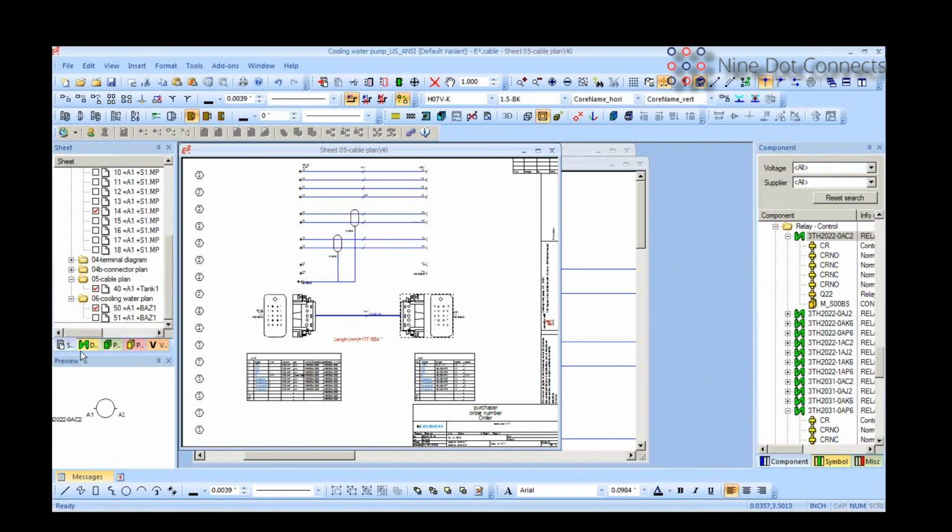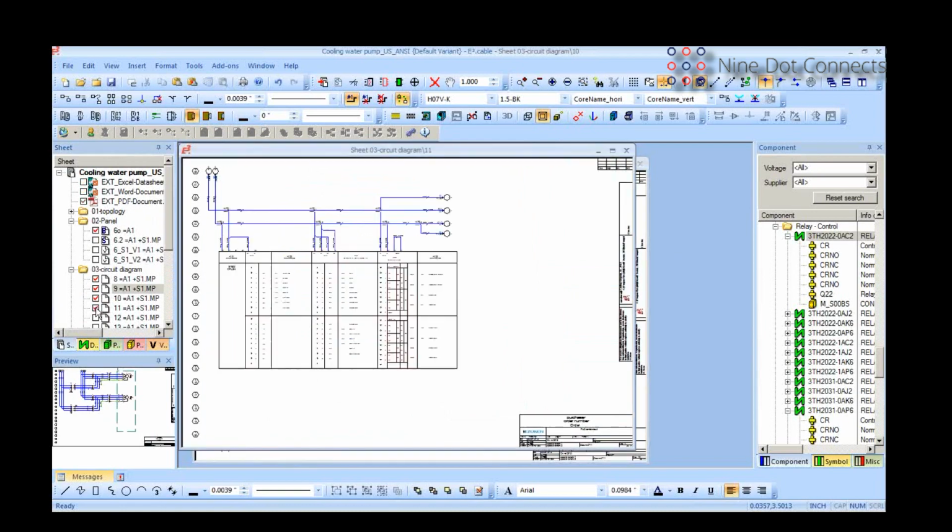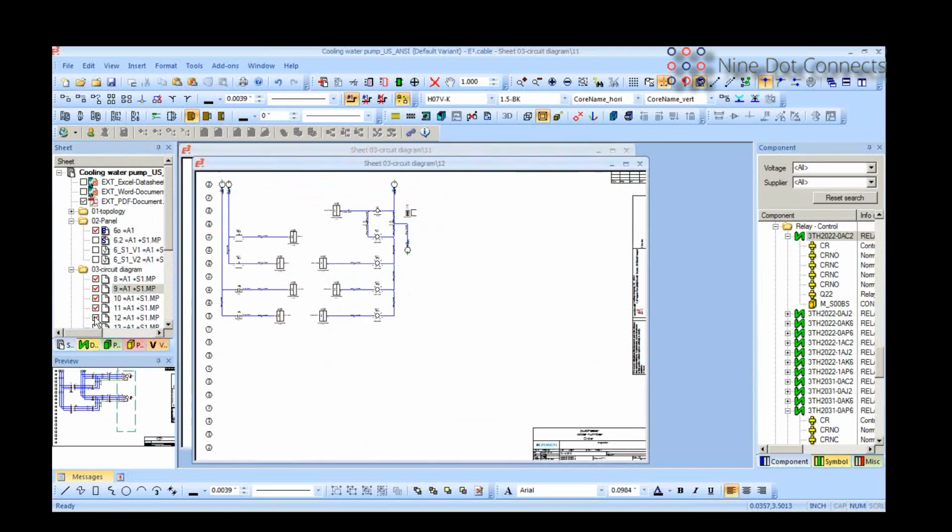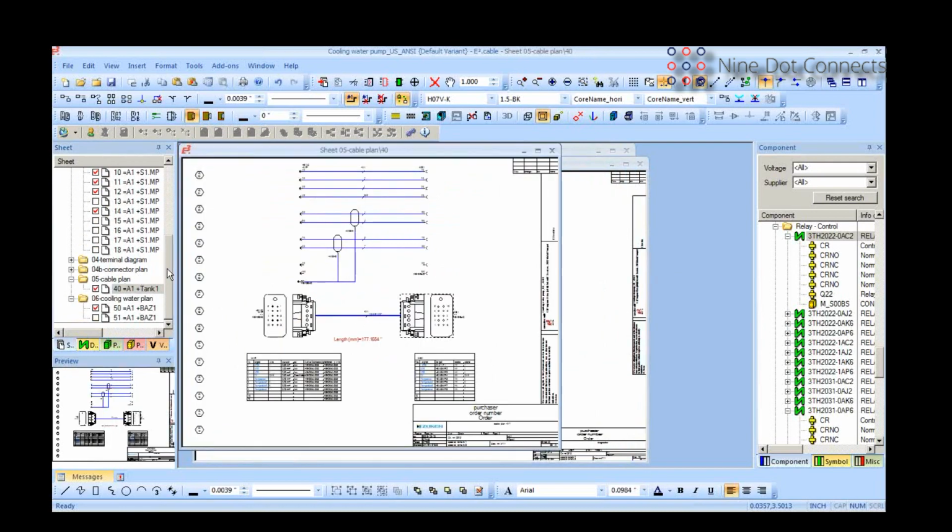And then we've got other, as far as this project window is concerned, this window in the top left-hand side. What you can see here are multiple drawing sheets that I'm turning on and off, including the panel sheet that we looked at, including the cable plan that we looked at, and so on. But in addition to that, there are other documentation included within the project. In this case, PDF documents, Word documents, Excel, any type of file that you want to include in the project.